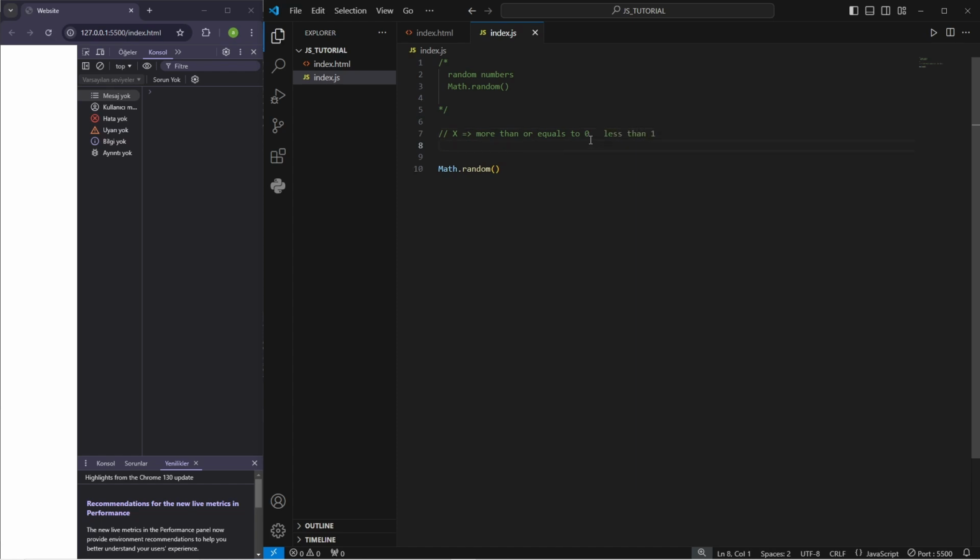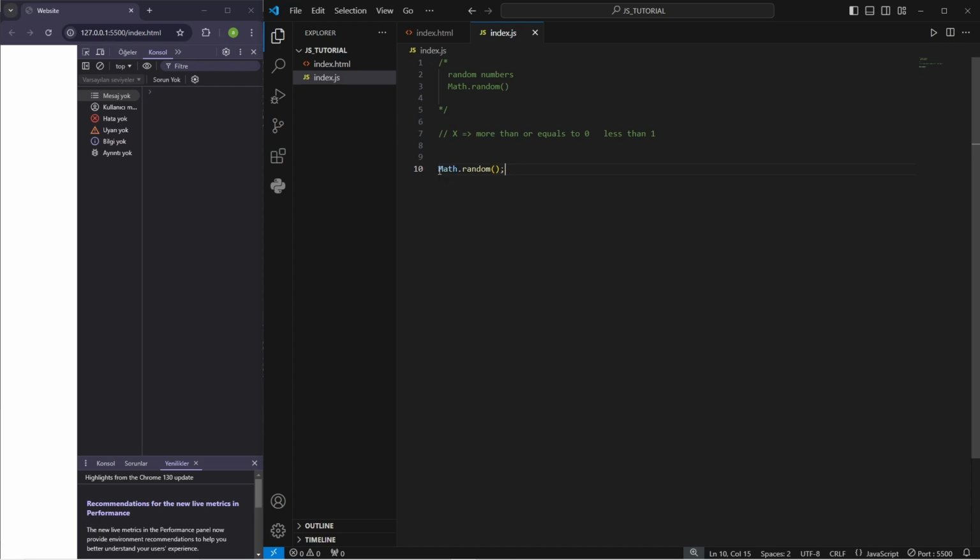So what I mean is that X can be 0 but cannot be 1, and X can be in between those two values. So X can be, let's say, 0.23865. It's possible.